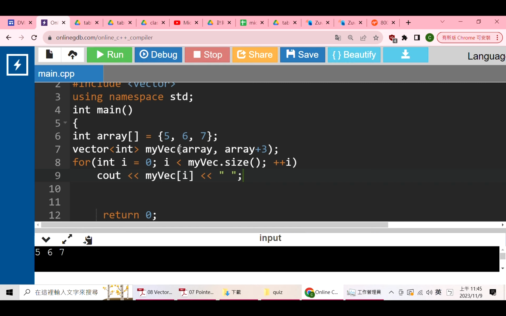So the elements in this vector will be 5, 6, 7.